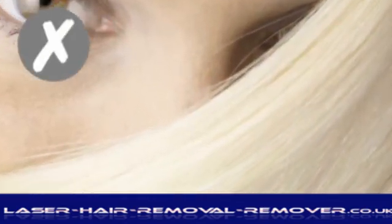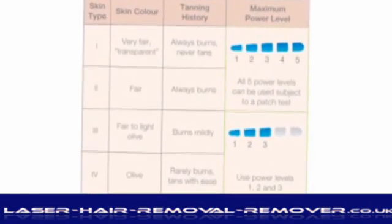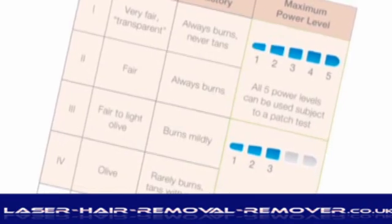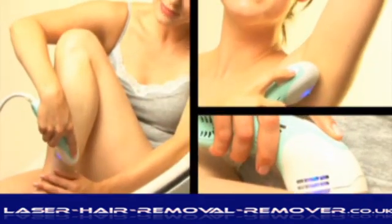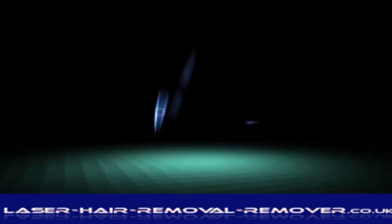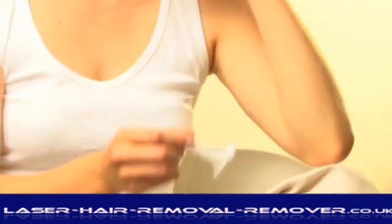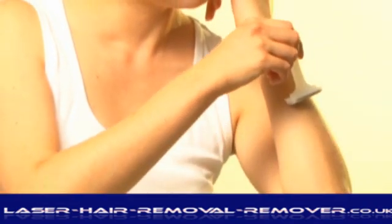Because the process relies on the pigment in the hair, it is not effective on red, light blonde, grey or white hair. The table in the user guide identifies different skin types and the recommended maximum power level. The maximum power level for one area of your body will not necessarily be the same for another area.